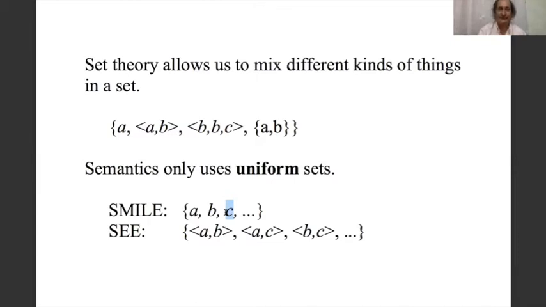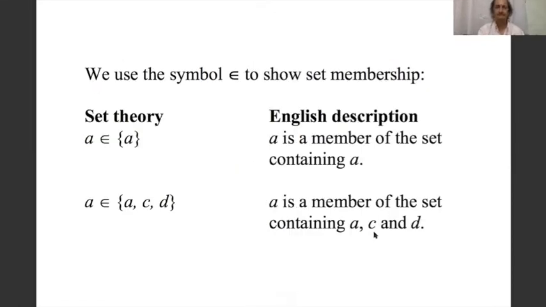They're uniform. And similarly for the denotation of C, here we're going to put in sets of ordered pairs. This is an ordered pair where the first one, A, sees the second one, B. Ordered pair AC, ordered pair BC. These are all ordered pairs where the first member of the pair sees the second. Uniform sets. We're going to use this symbol here, looks like a kind of curvy long E, to show set membership.